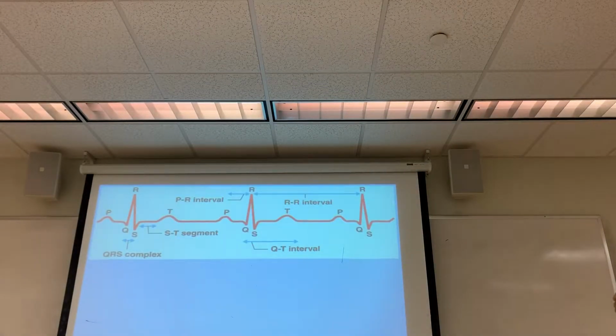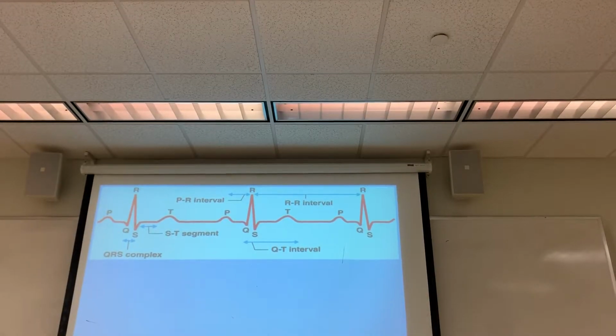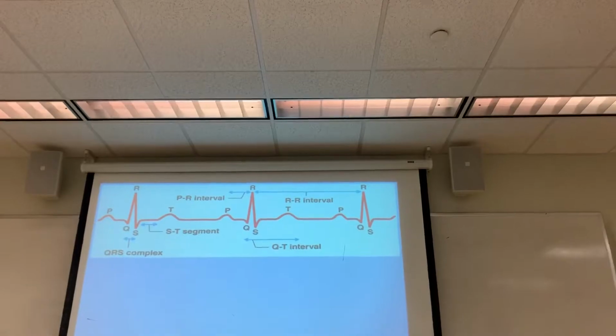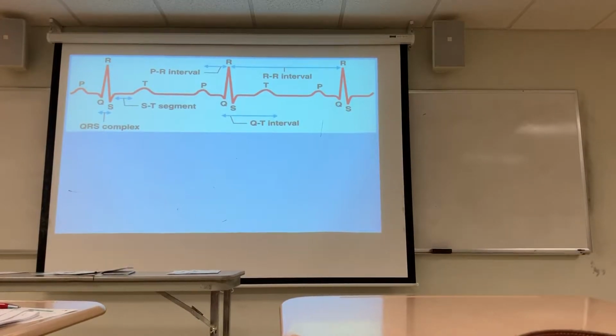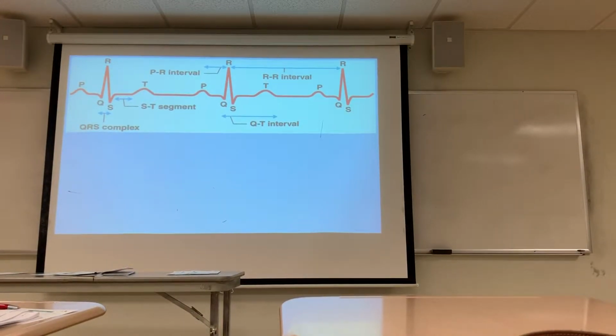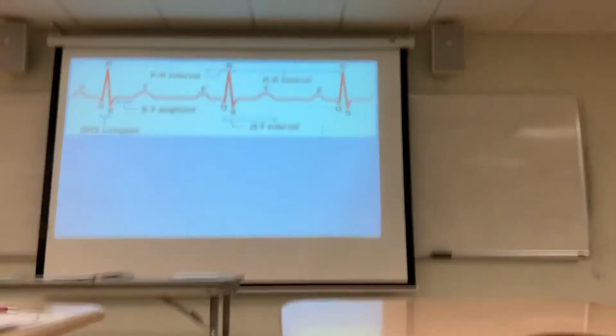So, in other words, if you understand all of these, P, Q, R, S, and then the T, the R to R interval, the P to S interval, the S to T interval, then you're good onto understanding the flow of the blood in the heart, the opening and closing of the valves, and the transport of blood from the right atrium, right ventricle, lungs, left atrium, left ventricle, body.